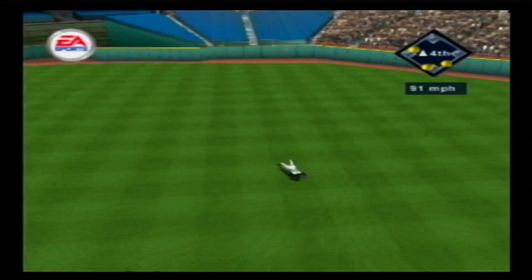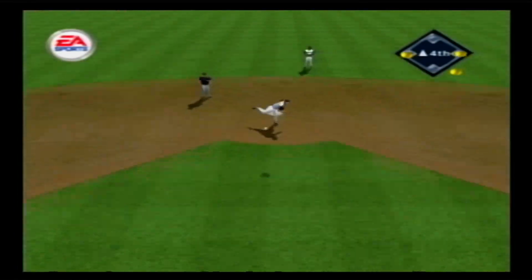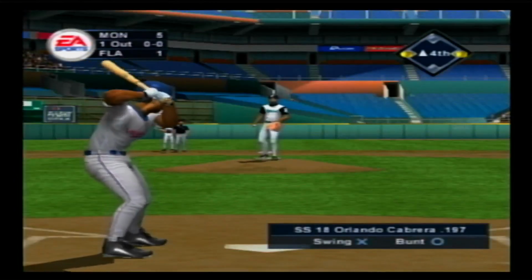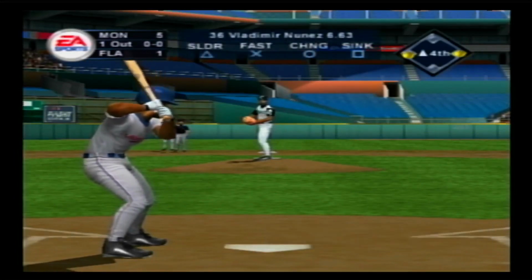It's hit back up the middle. A run scores. Base hit, and it scores a run. The score is 5-1. To the plate with a single earlier, Orlando Cabrera.